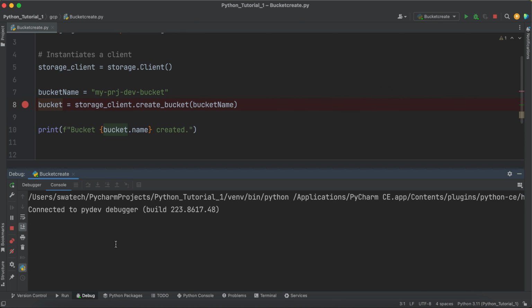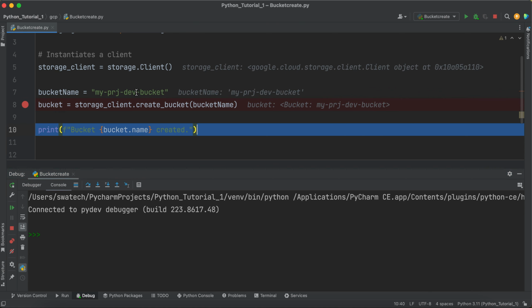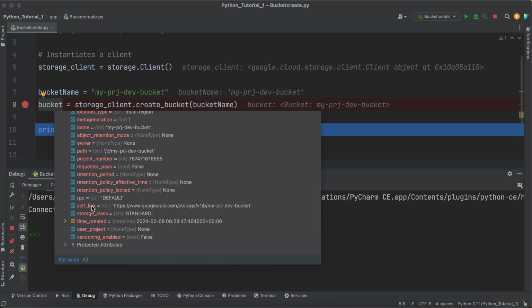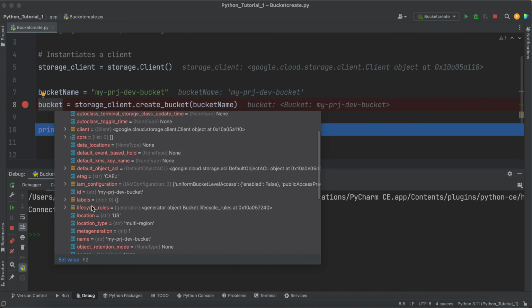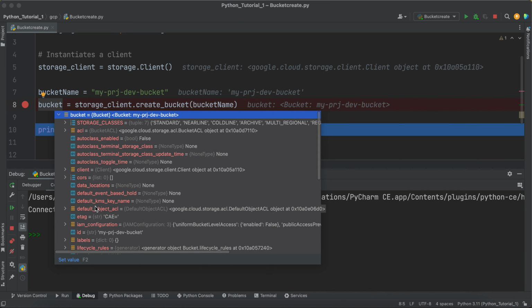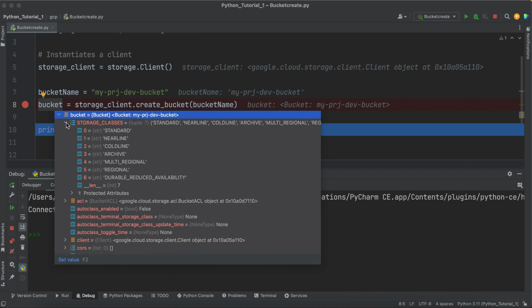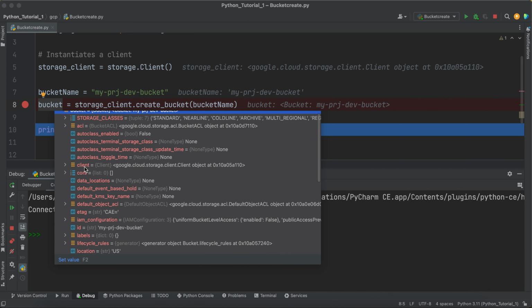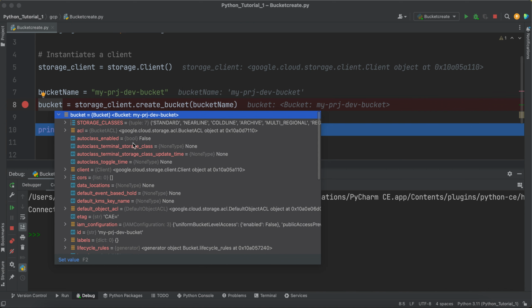Okay, moving forward. Now this name is available and it has successfully created the bucket. Let's see what all it returns to us. Since create bucket is internally an API call, a POST API call, it has returned us an output. And if you just see the response, it has given us that the bucket is already created, and it gives us the storage class in which the bucket has been created, and the name of that particular bucket, my project dev bucket and all.